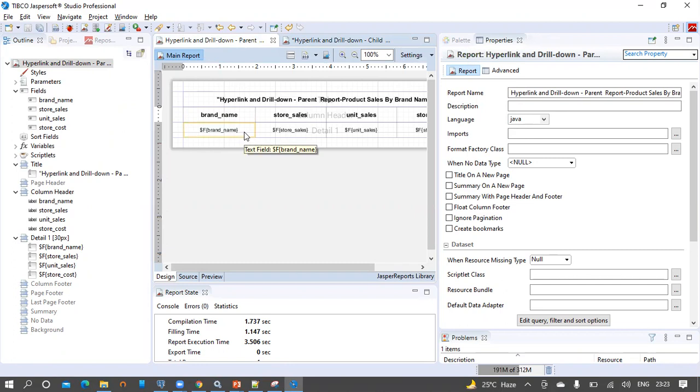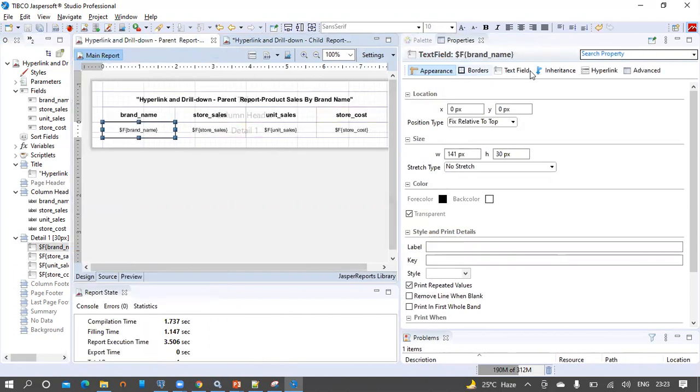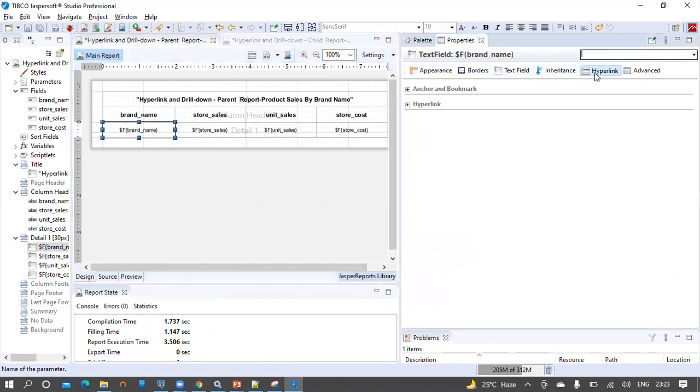For that, be in the design mode of the parent report, select the text field, then in the properties, switch to the hyperlink from the default appearance tab. This has got two sections here, anchor and bookmark. We have seen what is anchor and bookmarks in one of our previous sessions. Now let us work with hyperlink.